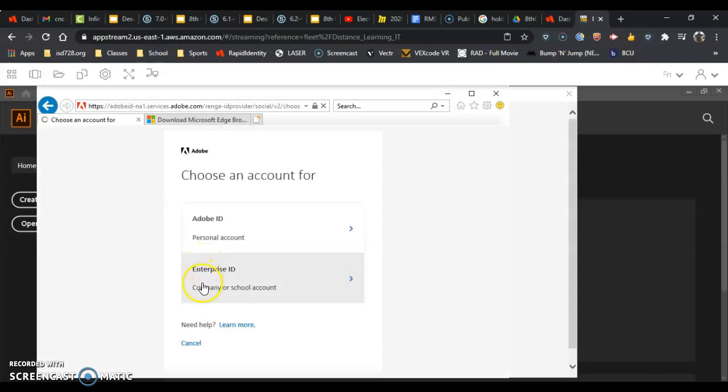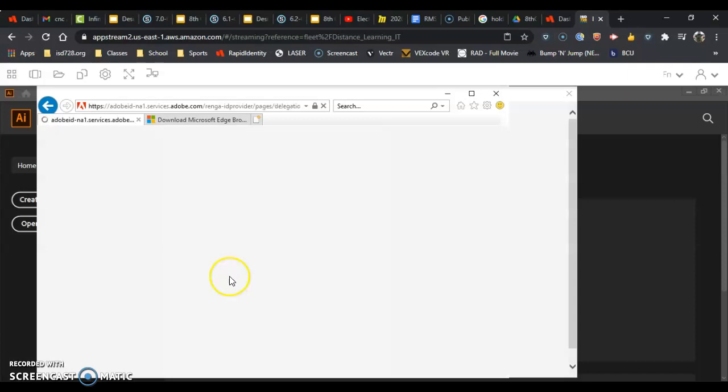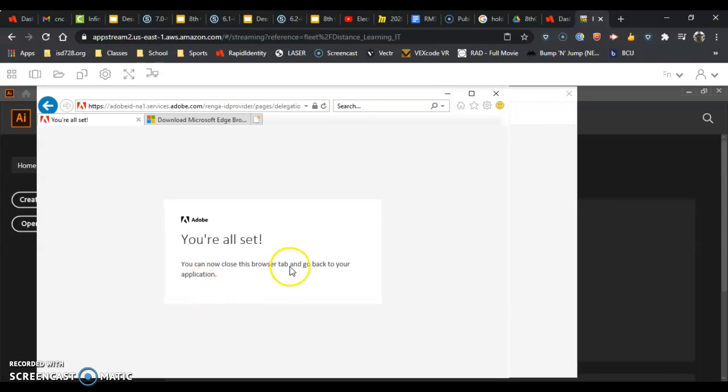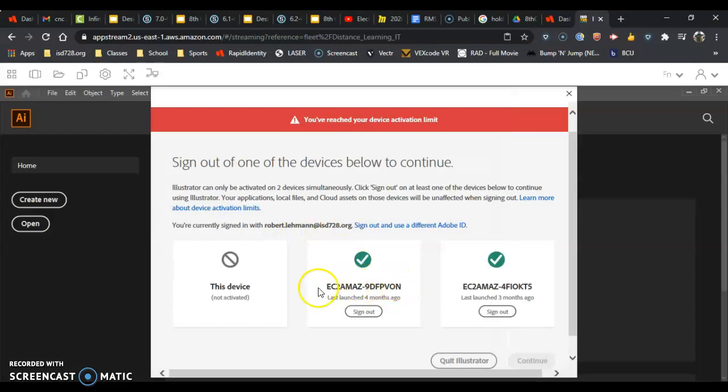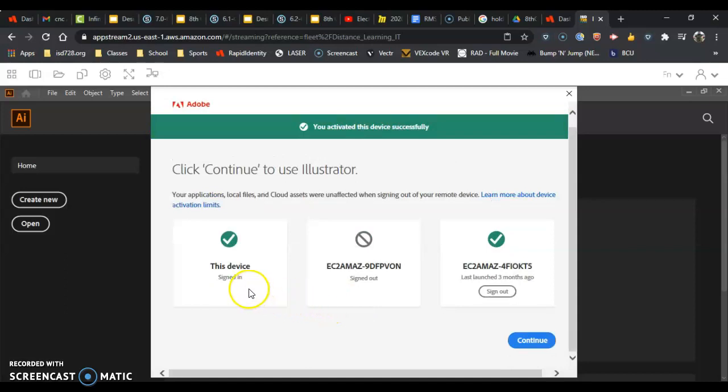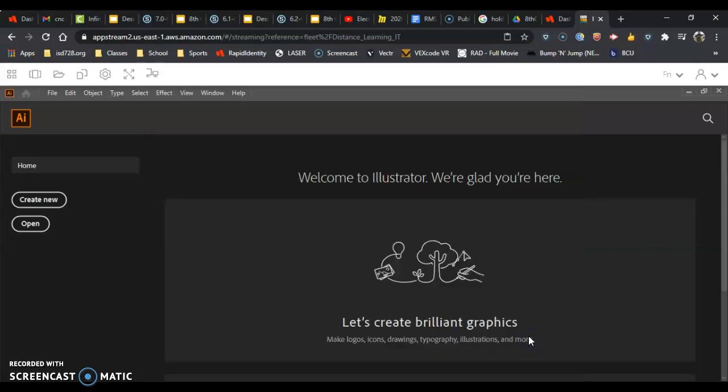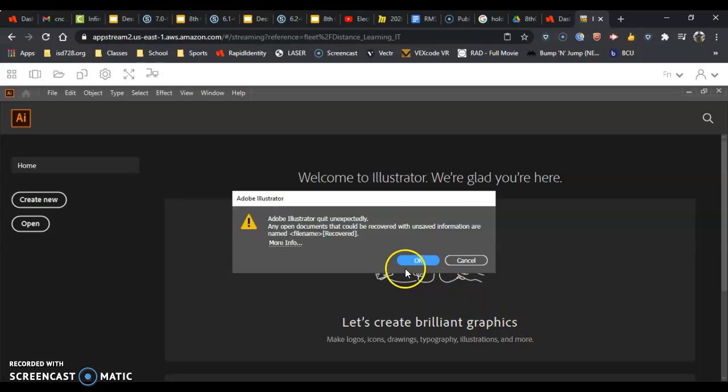A lot of times, recently we're also seeing, oh, sorry, one more thing, Enterprise ID. Click on that. Sometimes people are finding that they are logged in twice and they're stuck in a loop. Hopefully that's kind of gone too. But it was a red background saying, hey, you've been logged into more things. Oh, maybe right underneath mine here. I'm going to close that out. Let's close these tabs. And then it says, what do you got going on here? And I got too many. So I want to get this device. So I'm going to sign out of this one that says 4 months ago. All right, and then I can go continue. That was not working a few days ago. Ooh.